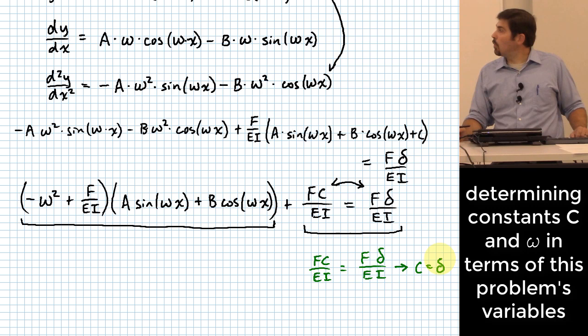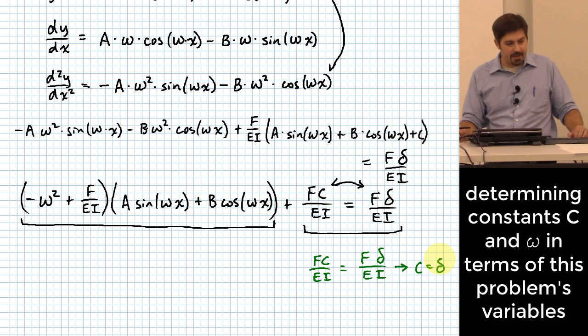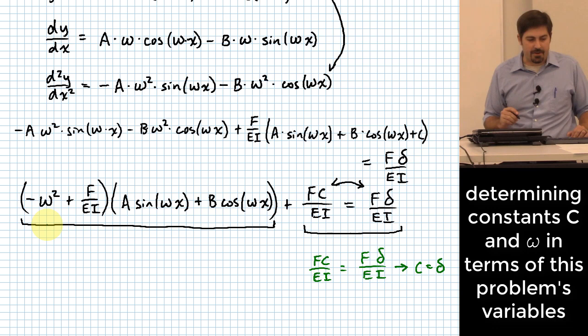What's my method that I need to use to make sure that all these terms over here on the left that I identified right there have to become zero?